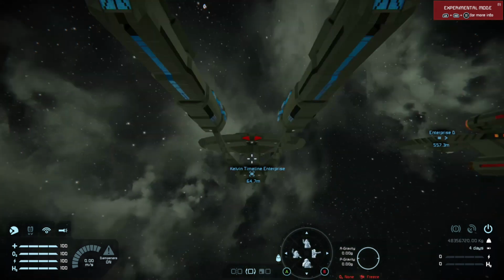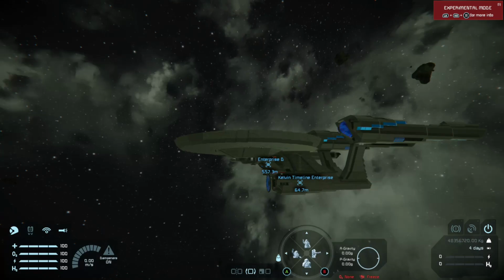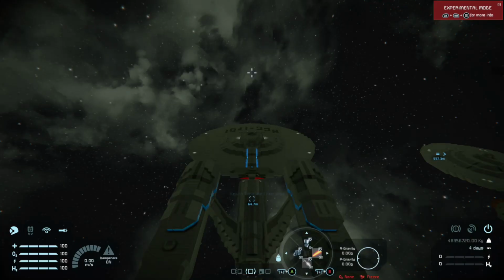You have your beacon, which is a large beacon, kind of, when that's on 24/7. It takes up a lot to look at the ship, but it's better to spell out the Kelvin Timeline Enterprise. So you have that, and then you can see to the left, the right, and the underside, you have your weapon commands.